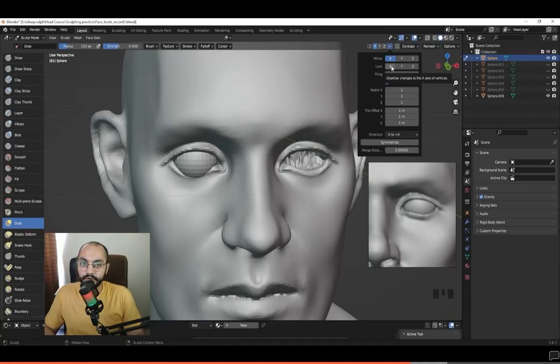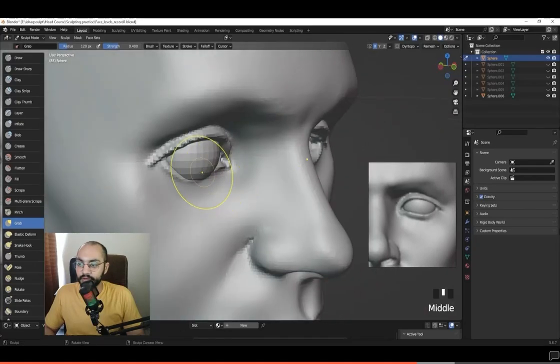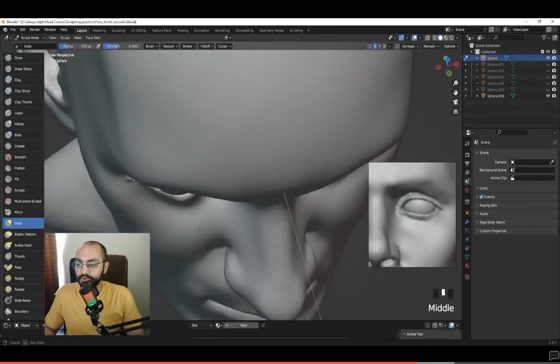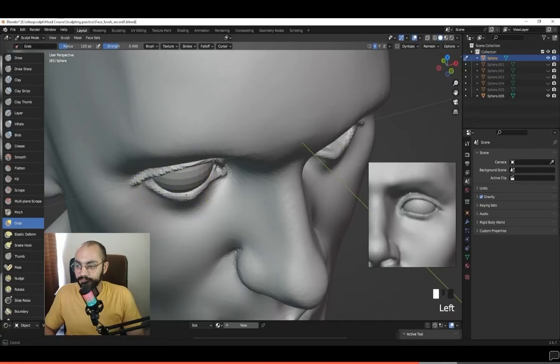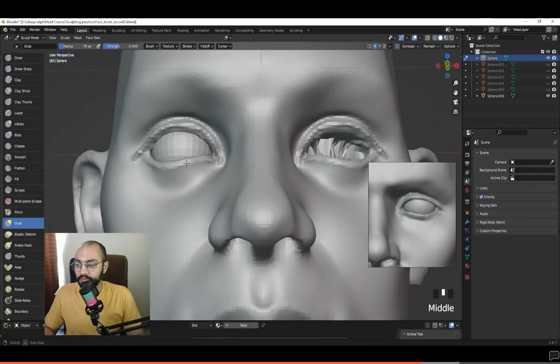Yeah, just lock the X and the Z axis. Now what this does is you can only pull forward. So it won't move up, it won't move down, it won't really destroy the shape of your eye that you made. You'll just push it forward. It's only moving this on the Y axis. So this way you can sculpt without really worrying about it.